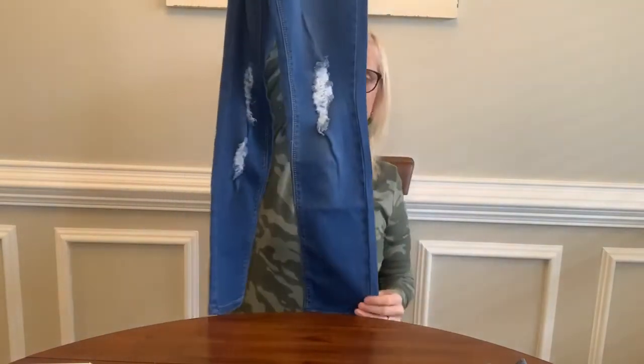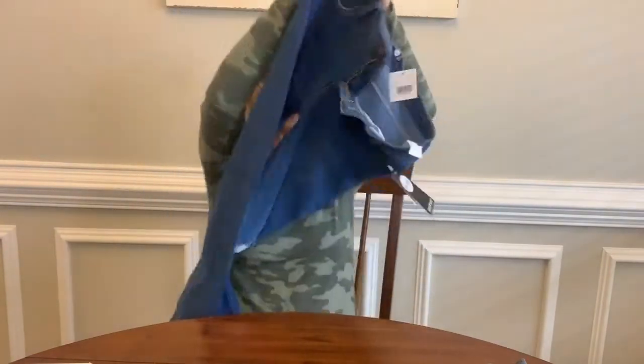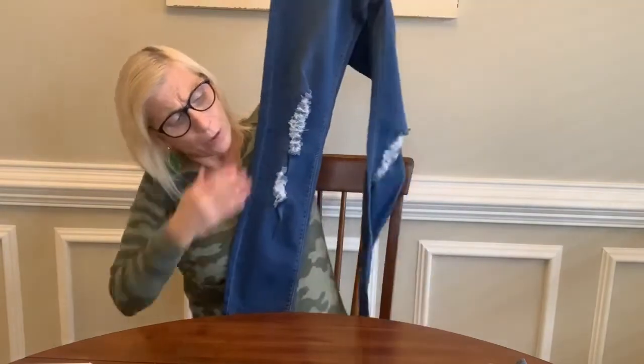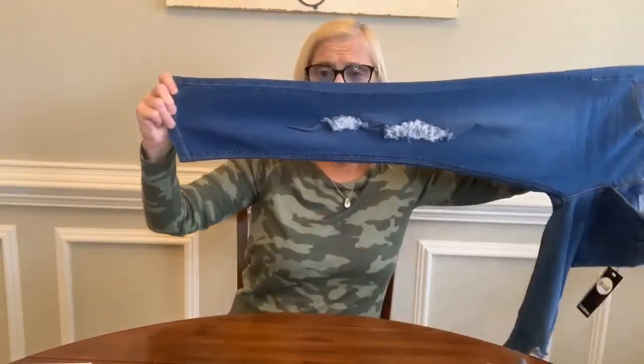These do have a button and a zipper. They are skinny. They are distressed. You see it right in the knee area. Well, that one's distressed, and this one looks like it has a couple of distressed areas here. They are skinny. So we will try those on.